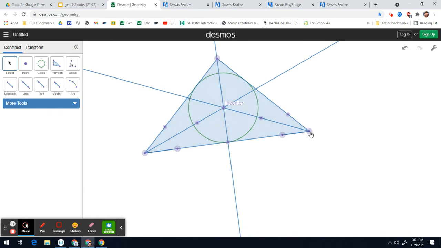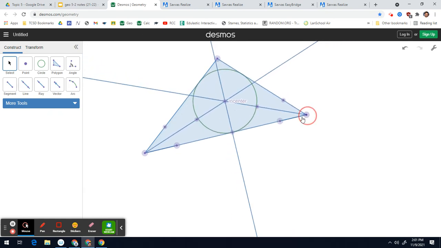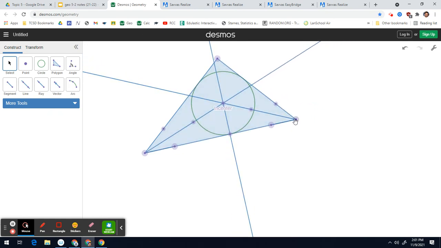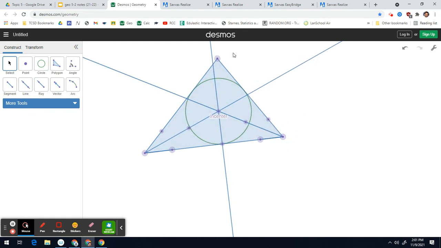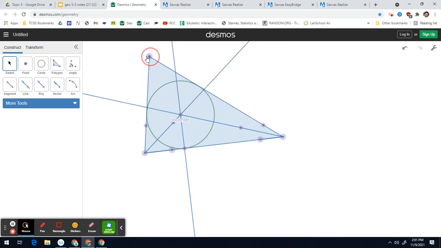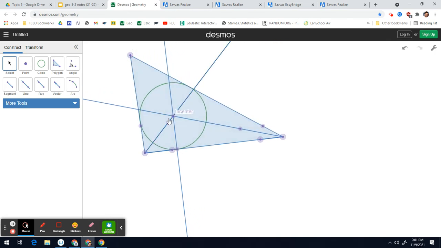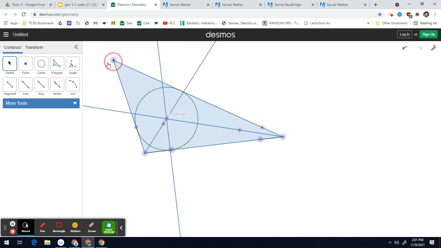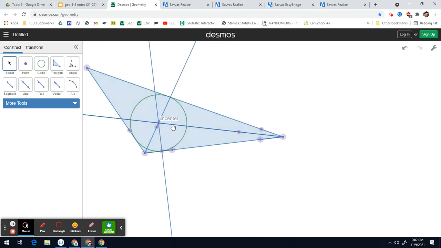Now notice here, this is an acute triangle, right? So notice the incenter is in the acute triangle. Incenter's on the inside. If I try to make this angle a right angle, let's see what happens. Notice that that inscribed circle, that incenter, stays inside the triangle. And if I keep going and make it wider, again, it stays inside the triangle. So for the incenter and inscribed circle, it's always going to be inside the triangle no matter what shape the triangle is. All right, cool.